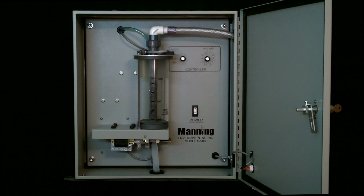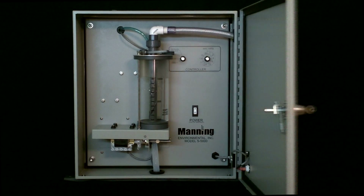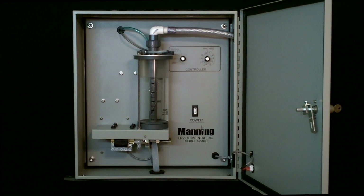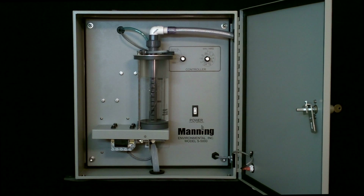There are several ways to check if the pressure switch is working correctly. First is the dry test cycle. Disconnect the intake hose so no water will enter the chamber. Initiate a test cycle by switching to manual cycle.